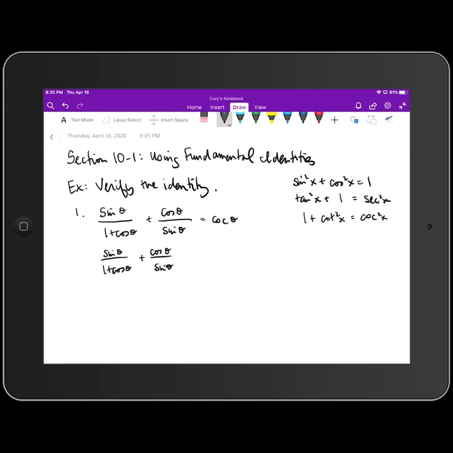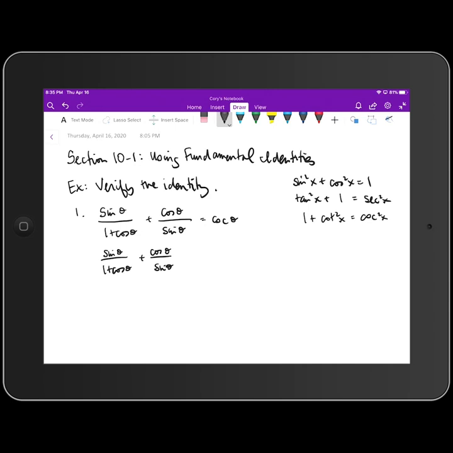So this is kind of the process that I use with identities. I want to take what we have on the right-hand side, so the expression that we're trying to show or verify, and I want to use that to help guide my path on the left-hand side. So when I look at the right-hand side cosecant, there are two things that I see. Number one is that cosecant I can rewrite as 1 over sine.